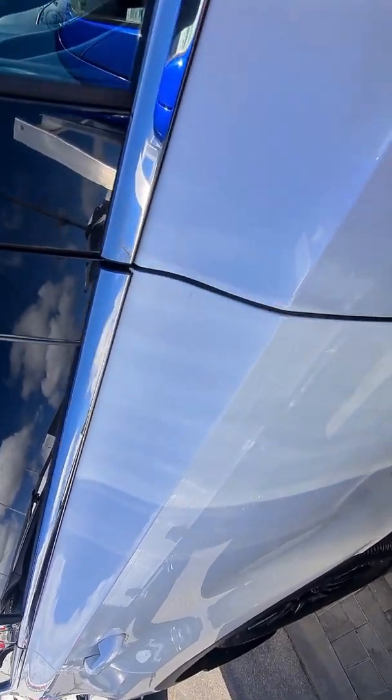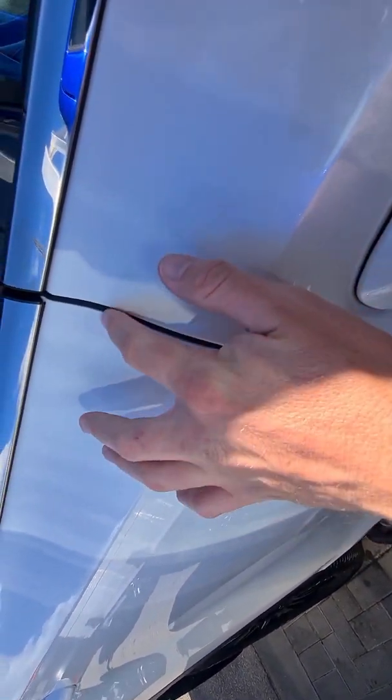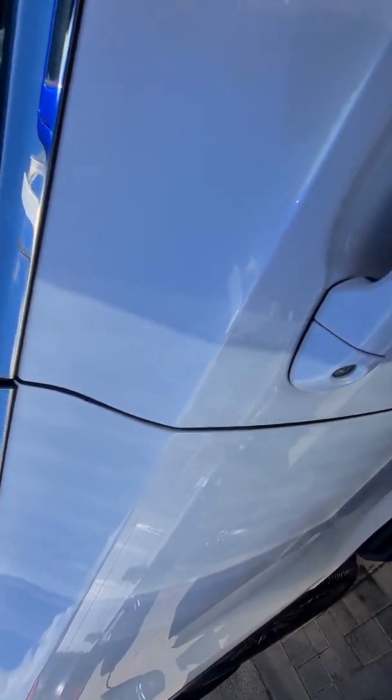On the driver's side here, we do have your keyless entry. You've got the two buttons there to lock it, and a hand behind there to open it for you. As long as the keys are in front of the door, that'll give you access to the car without actually pressing any buttons on the keys. It's all remote. It looks like a couple of little marks just up here on the driver's side itself. I'd say that's coming off with my finger, and that is as well. So just a little bit of dirt.